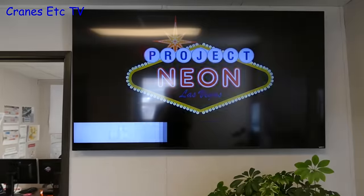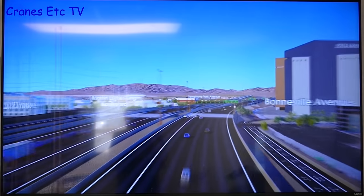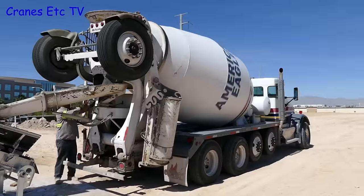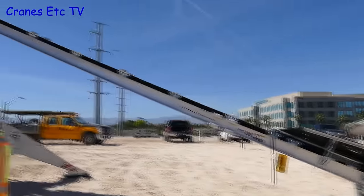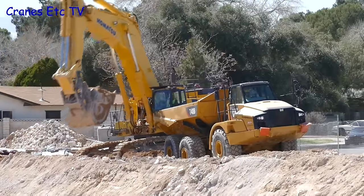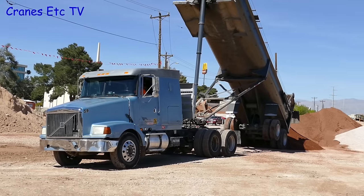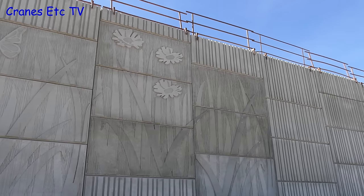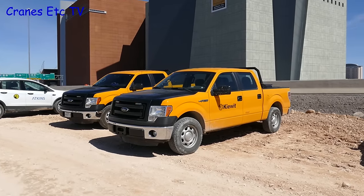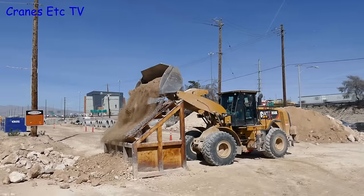Whilst in Las Vegas the Cranes Etc team were lucky enough to have a site visit to Project Neon, which is the largest road project in Nevada. Costing about 900 million dollars, it is designed to reduce congestion and improve traffic flows. The site work involves rebuilding bridges, and for anyone not from the US it is always interesting to see a Tulley Belt machine in use. In addition to structures there is also associated earthworks, and the contractor Kiewit was using a combination of Komatsu and Caterpillar equipment. Kiewit had a big fleet of Ford F-150s on the job — maybe that would be a nice version for Sword models to produce.